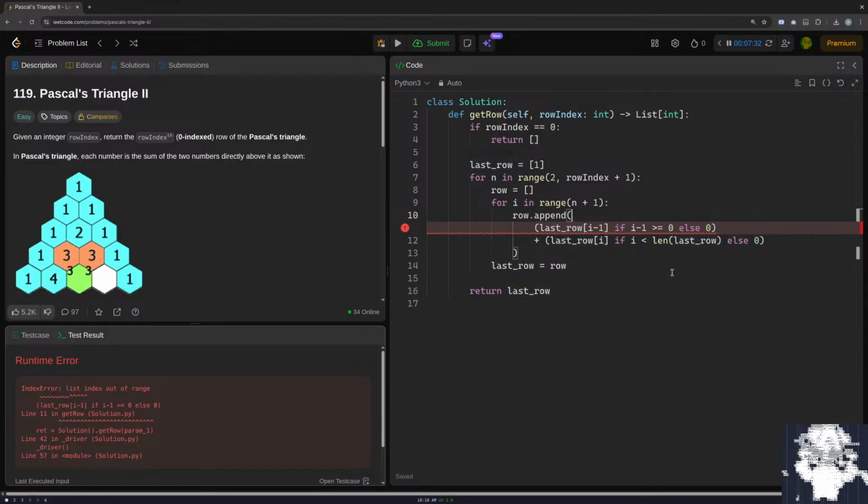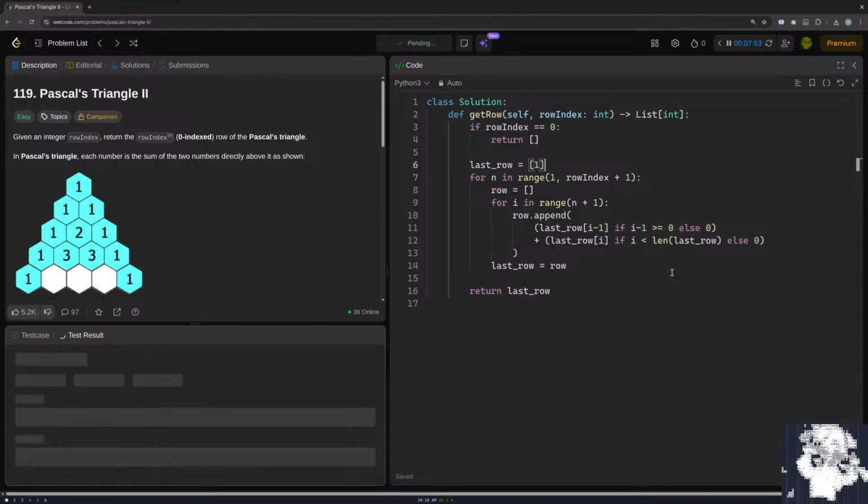And then on the other side, when I is 2, I minus 1 is going to be 1. Oh, which actually doesn't exist because we start with only one element.